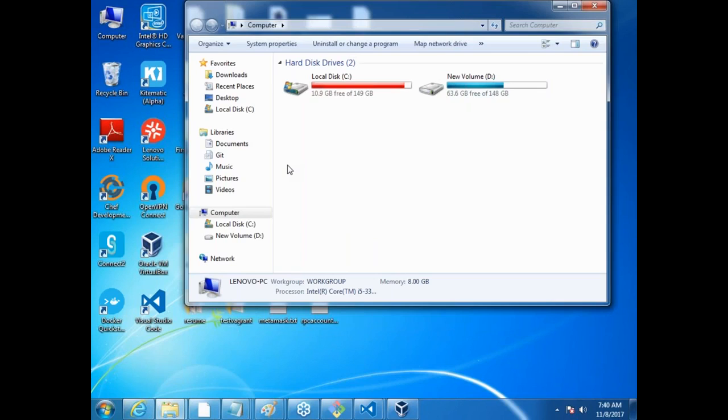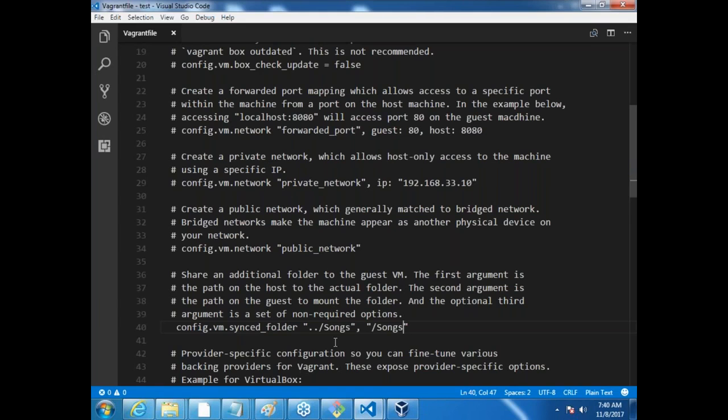This can be done in Linux also; in Linux we call it a mount, and in Windows we call it network drives. So that is the same thing which I am trying to do. The songs folder which I have in my Windows system, I am trying to create as a mount on the Linux system, so that people can work on it.